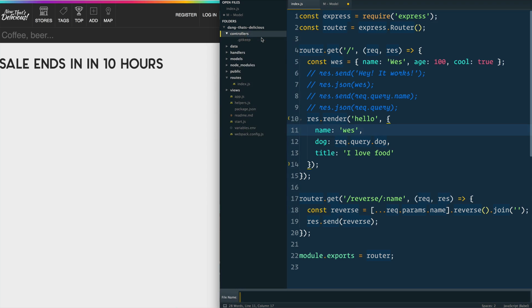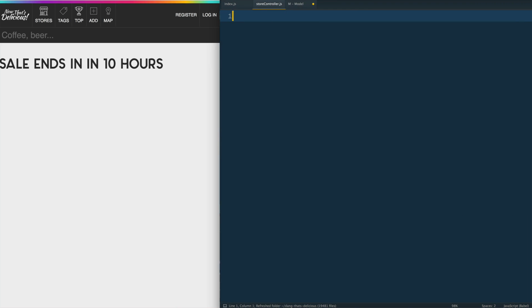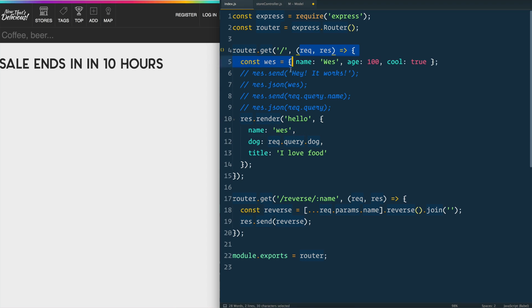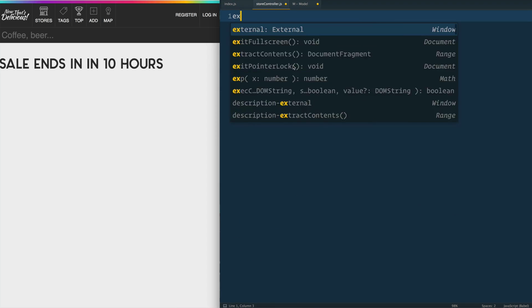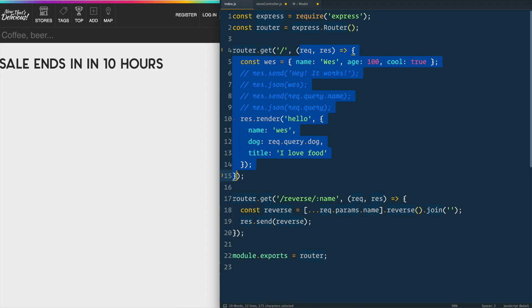We'll make a new file, and we're going to call it storeController.js. I like to camel case them. And then we have to export all of the different functions that happen. Now, again, a controller is just this part of our actual code. So we can go into here, and on our exports variable, so exports is sort of a global variable, and anything that you put on the exports variable will be importable in another file.